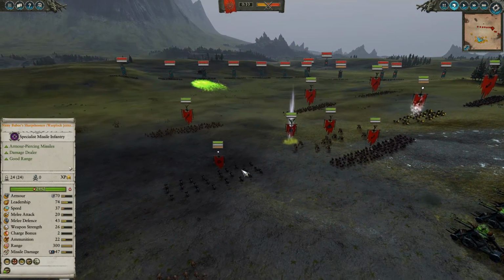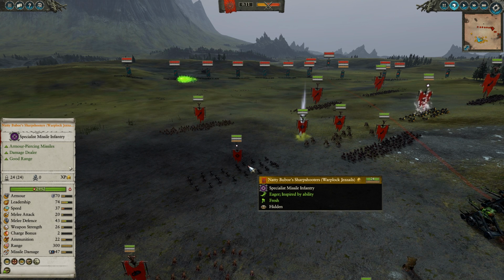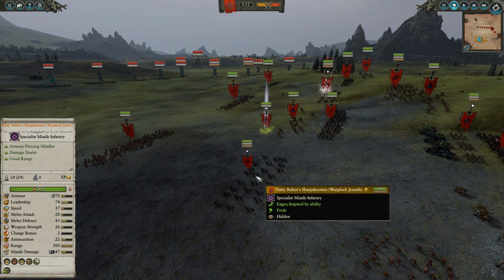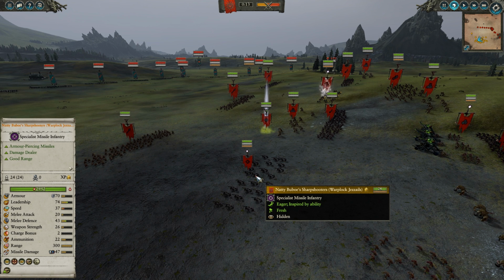On top of that, we do of course have the Natty Bubo Sharpshooters. These guys of course are just MVPs. Probably the best of the regiments of renown on the Skaven side. Great armor piercing, great range at 300. These guys just do work. They have shield breakers, so even if you're facing off against a shielded lord, they're going to be able to put some hurt in them, or single entities. Just great purpose all across the board. And they're always a safe pick, right? Because your opponent's always going to have a lord to snipe, and even if they don't have a big monster, you can just sit on the lord the whole time, which is always pretty good.